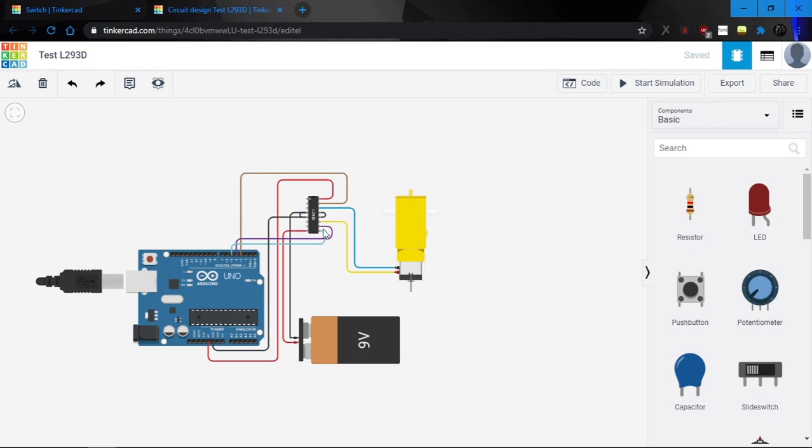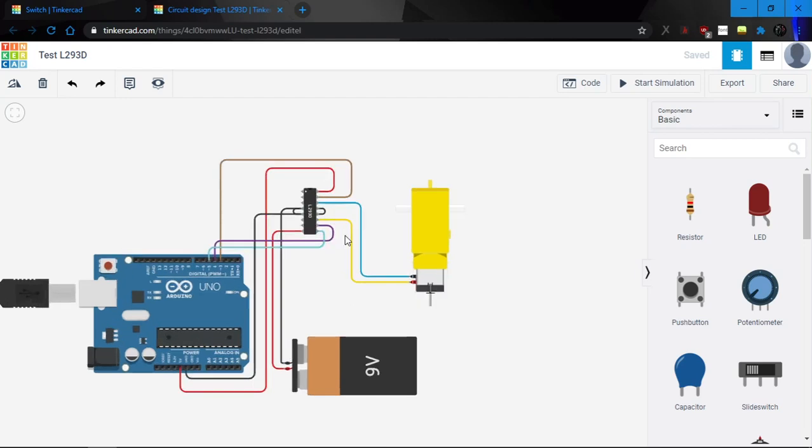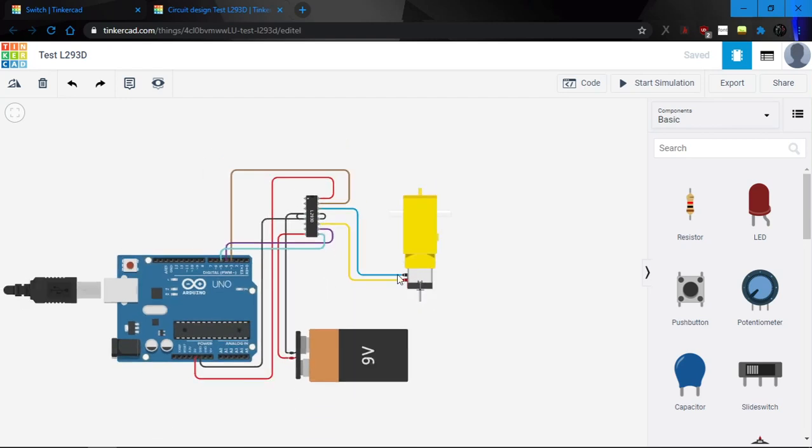So we use a motor driver, which we can integrate with the Arduino to control the speed and the direction. At the same time, we can separate the power source of the motor. So now the Arduino is using the power source from USB, which is 5 volt, and this motor is using the power from this battery, which is 9 volt. For the pin connections, you can refer to the module.